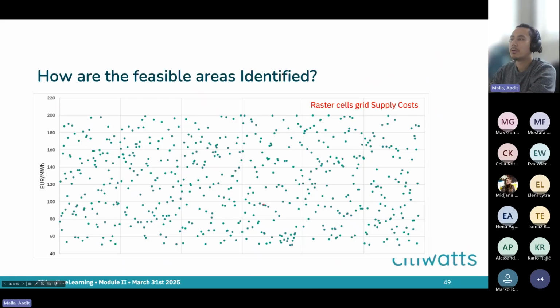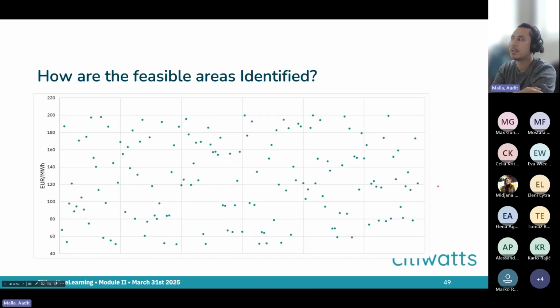And just to give you an overview of how the calculation module actually works, here I tried to simplify the working of the calculation module. Each dot represents a different raster cell within a city, where for each raster cell we calculate the costs for developing a district cooling grid. And based on these costs, for each of these cells, we identify the cells that show, let's say, anchor-like properties. Based on that, we filter out certain cells, so we only have the cells which show these anchor-like properties.